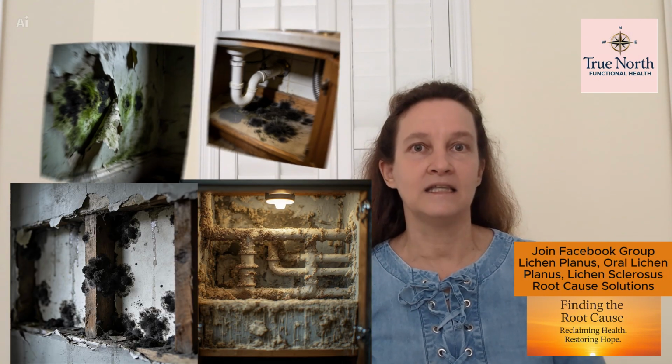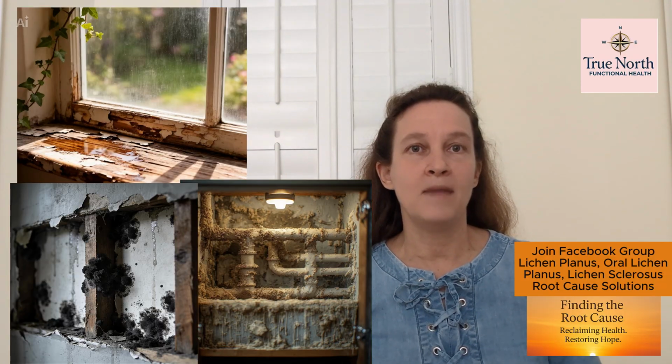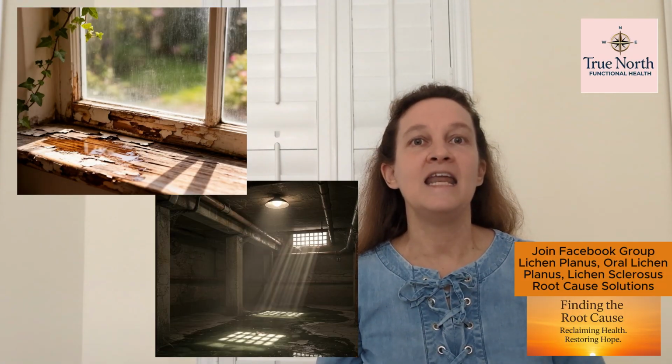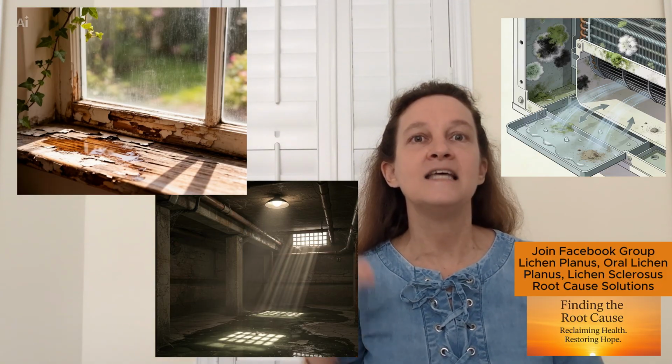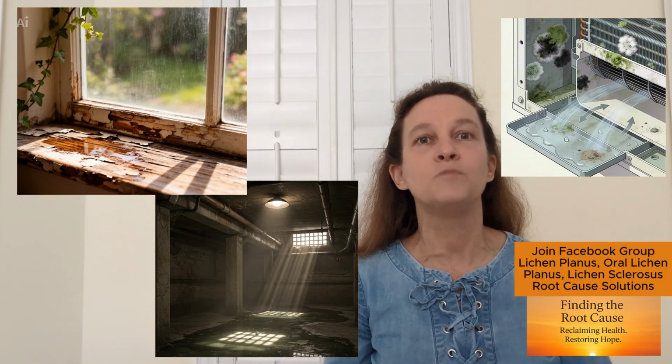Mycotoxin exposure can be sneaky. Mold often lives where we can't see it, such as behind walls in water-damaged buildings, underneath sinks where plumbing has leaked, around windows that may have leaked, basements, and inside HVAC systems. And when toxins are elevated, it tells us the immune system may be responding to an environmental burden.